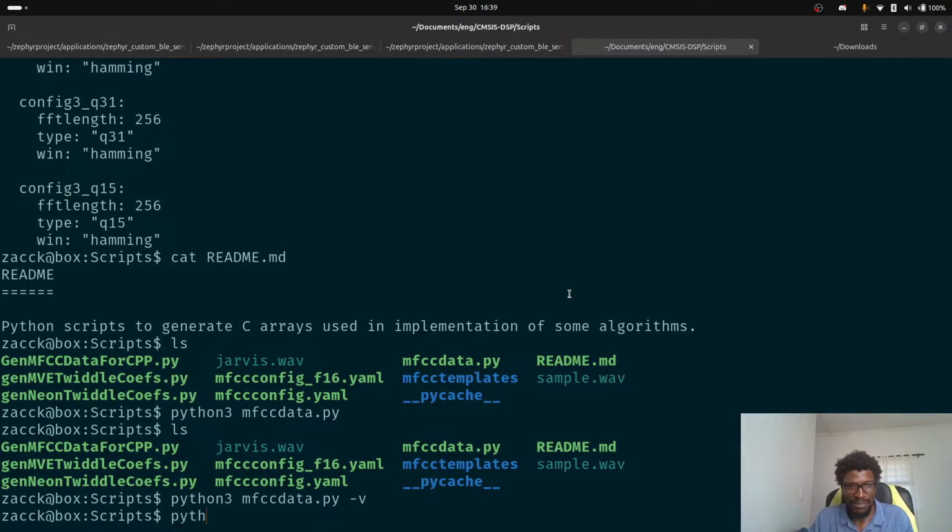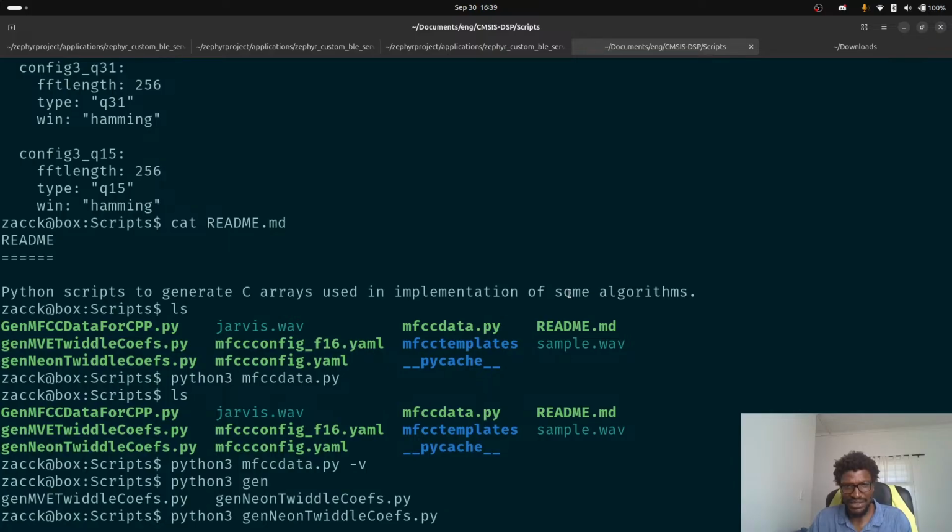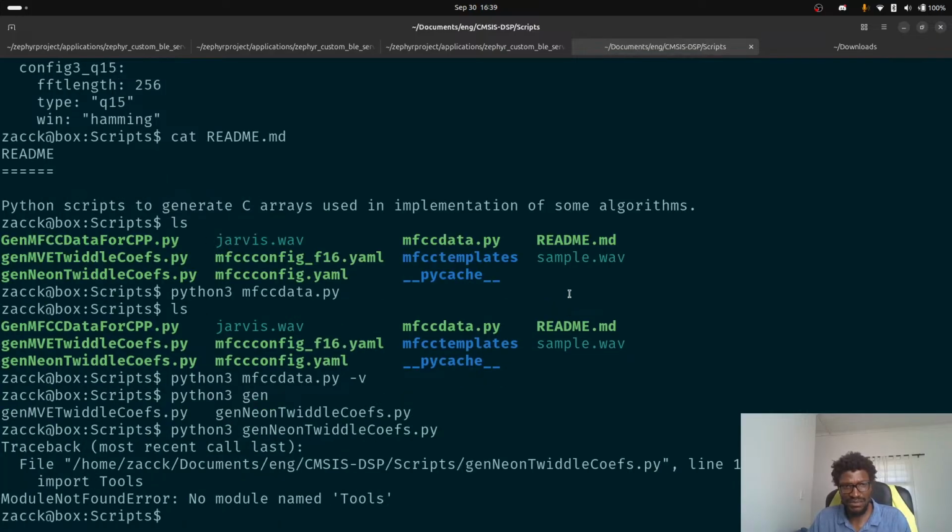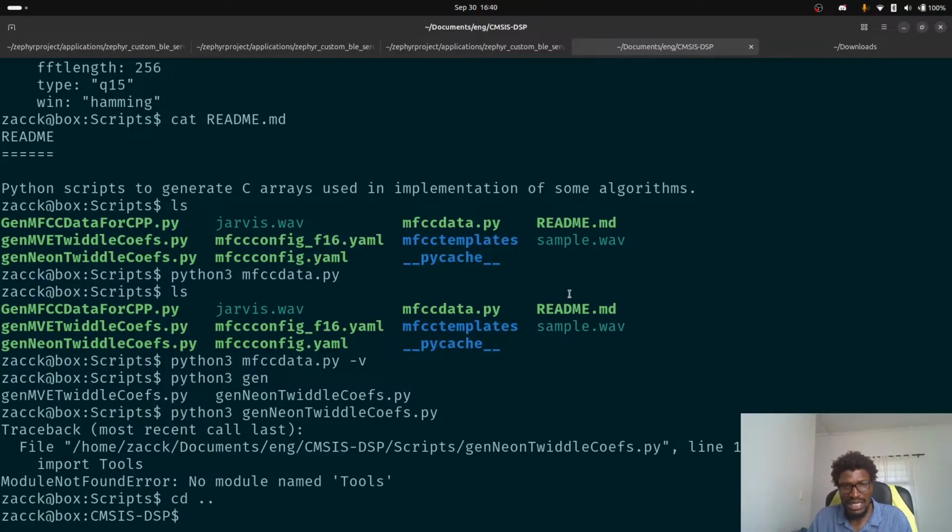So can I do like Python 3, gen something, gen neon, let's see. No module named tools. Do I need to do setup? Do I really need to do setup?